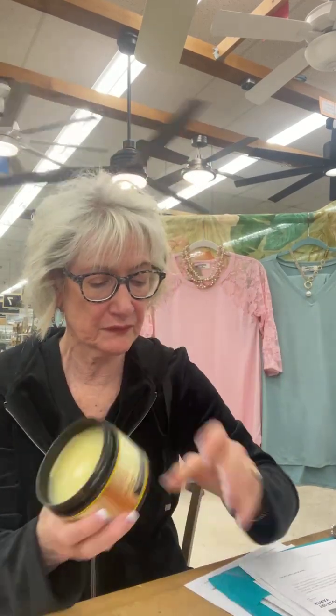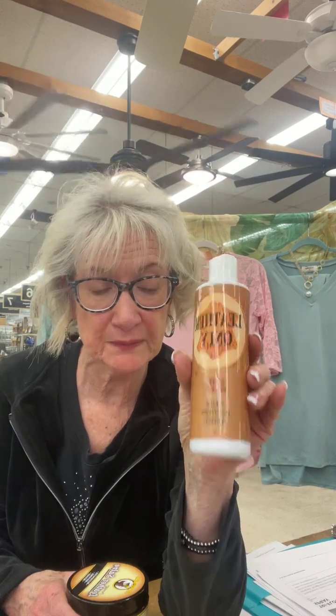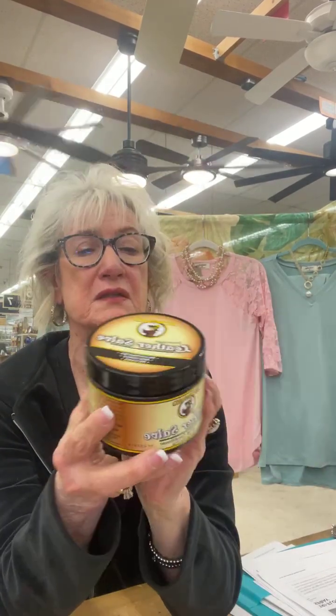And it's what you would think a salve looks like, okay? So you don't have to use a whole bunch of it, okay? It has a nice fragrance. It's a penetrating conditioner. Okay, so let's talk about the difference between leather only and this one. This one's water-based. It does not penetrate because we're just cleaning and adding a little light protection.